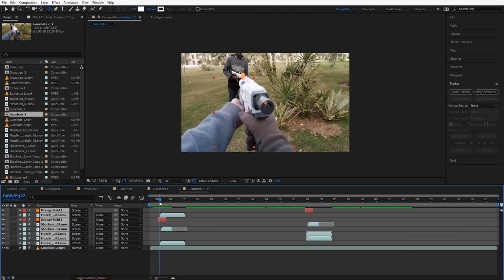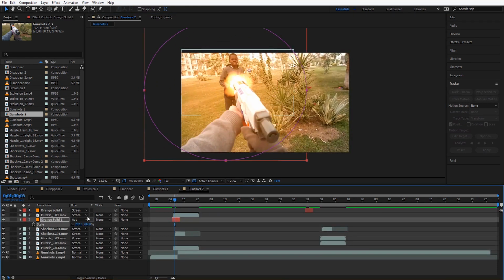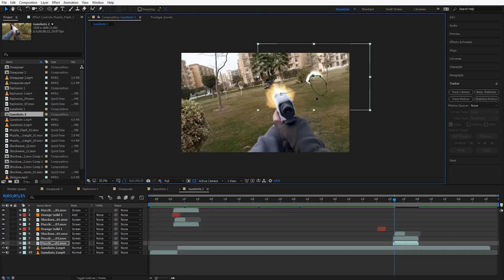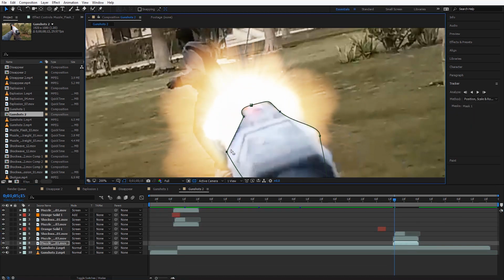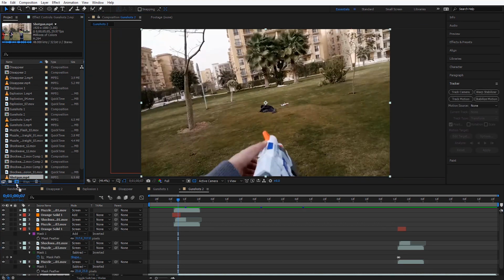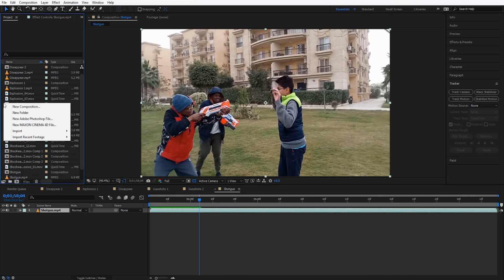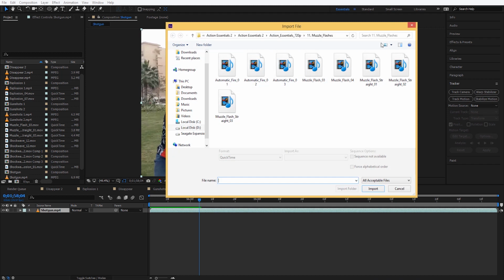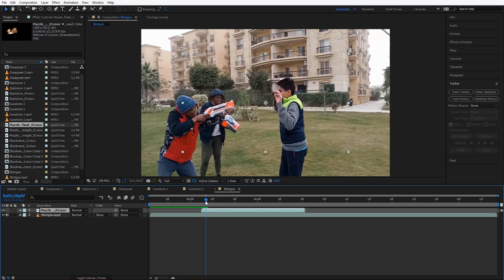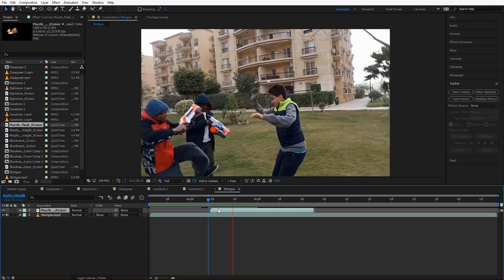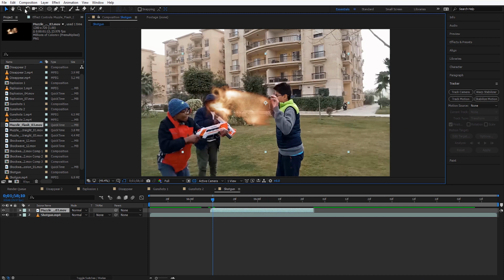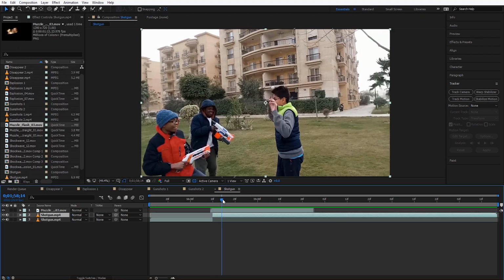I'm just going to copy the effects over from the last composition and bring them over, and adjust a couple of things so that they look like they fit this particular shot. Now I'm down to the last clip that I need to add an effect on, and that's just a shotgun blast. So I'm going to get a muzzle flash from a side view, and this muzzle flash is going to be fairly big. I'm going to rotate it and spin it around so it looks like it fits the shot.